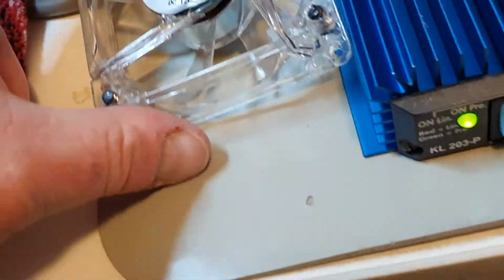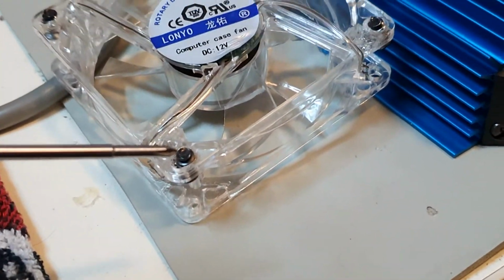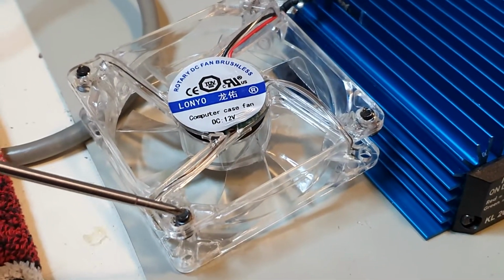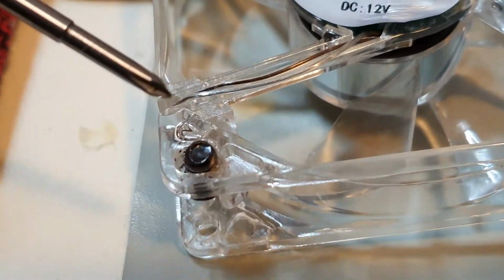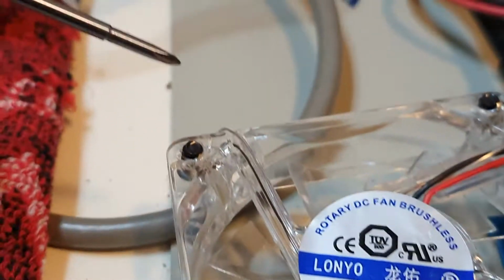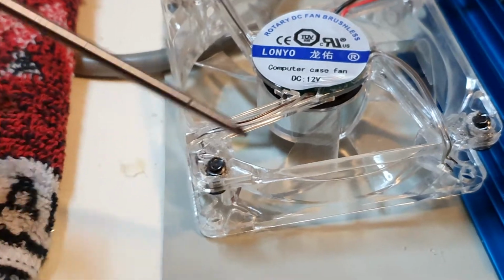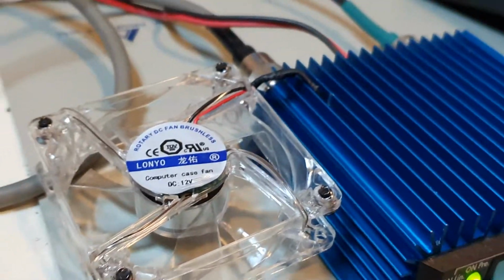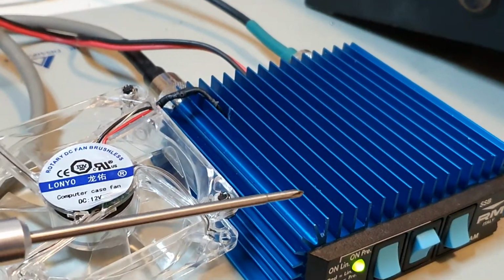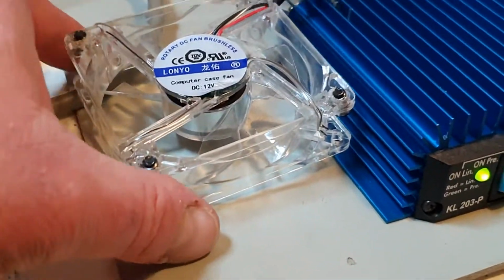The first thing that needs to be done is I've used the screws that are supplied with this fan, and they don't entirely line up with the fins on here. So with the soldering iron tip, I melted the holes and moved them closer to the middle. As you can see, the holes have moved around about 3mm each closer to the middle. You have to be very careful because there's 4 LEDs and the wires run down here and down here. This one's the worst, near the fan, near the hole, and over to there. Some people I've noticed on the internet drill holes and put cable ties through here. This really isn't necessary.